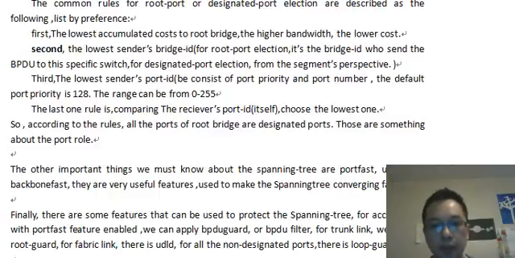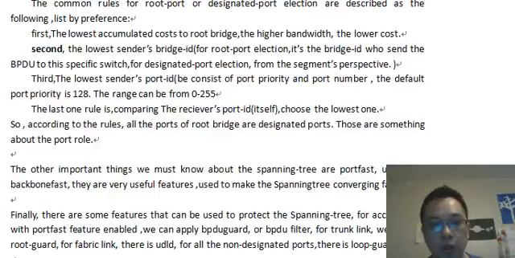For root port election, the sender's bridge ID is the bridge ID of the switch that sent the BPDU to this specific switch. For designated port election, the sender's bridge ID always refers to itself, because when we are talking about designated port election, we are standing from the segment perspective.